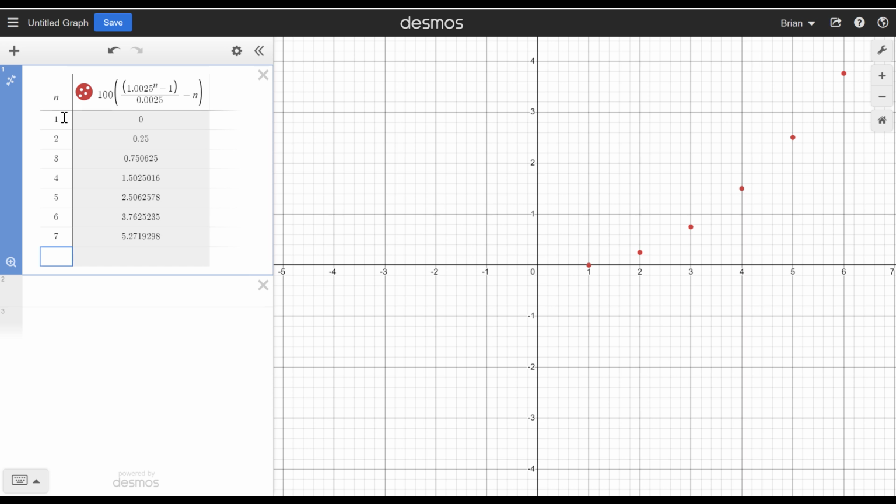At the end of month 1, we haven't accumulated any interest yet, because the way the problem is phrased is we placed $100 at the end of that month. So then in month 2, we're earning interest on that $100, and there's the amount of interest we have earned so far. And then at the end of the 3rd month, this is the accumulated amount of interest that we've earned. Right? So 75 cents of interest we've earned, and so on.